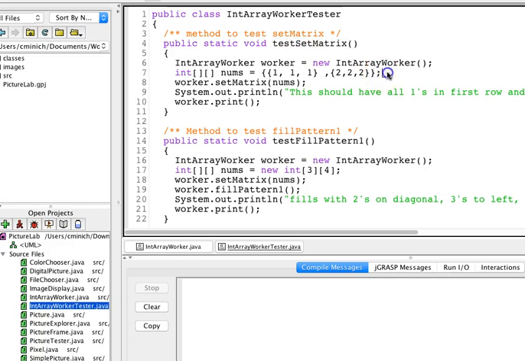We quickly create, on one line of code, a simple little two-dimensional array called nums. We plug in some sample numbers. The spacing isn't really consistent there, and I've got to fix that because I just don't like that inconsistency. And notice it's a one-dimensional array of arrays, which is really a two-dimensional array. When placed as a parameter for set matrix, it apparently works because a second later we print it. By the way, it should have all ones in the first row and all twos in the second row. So let's run this program.